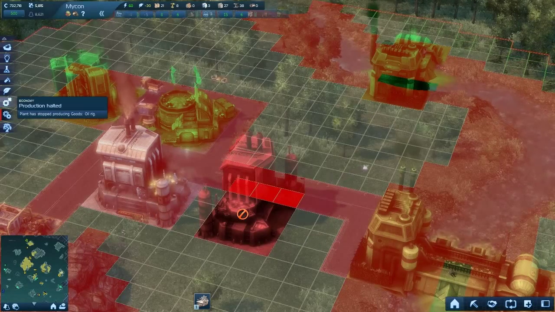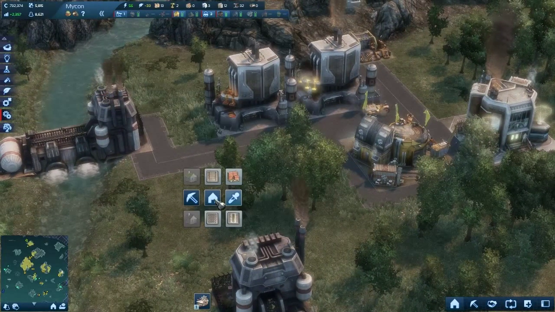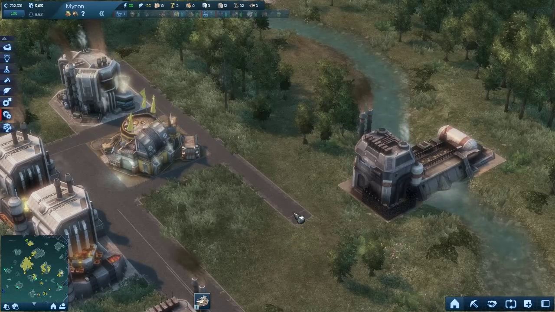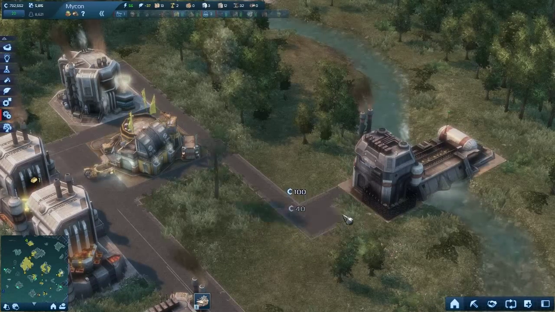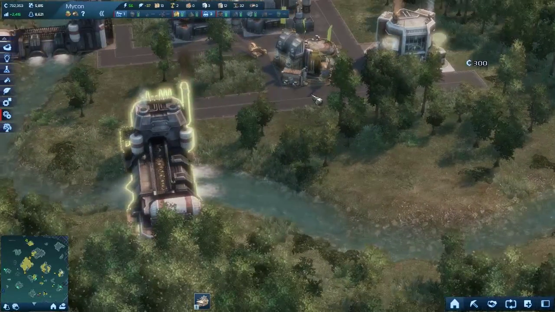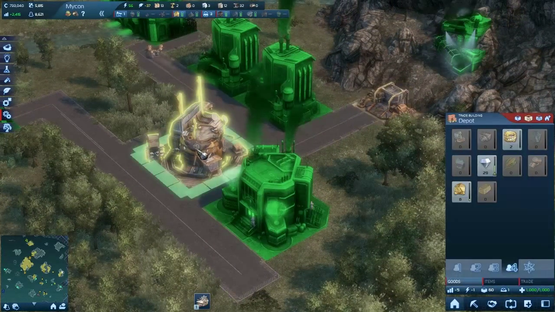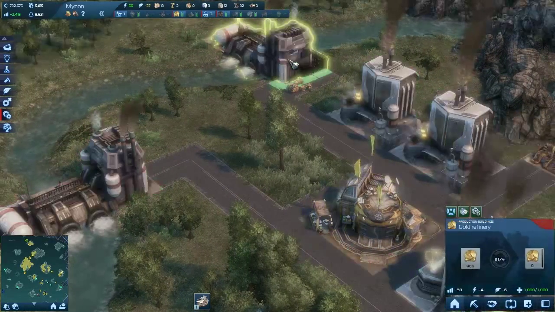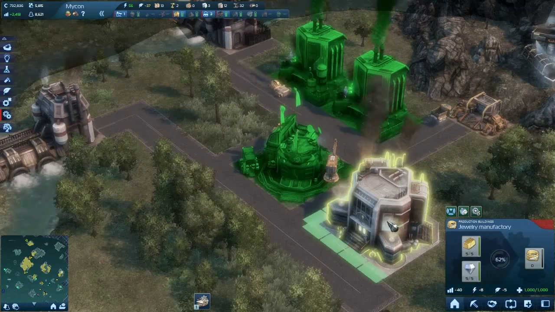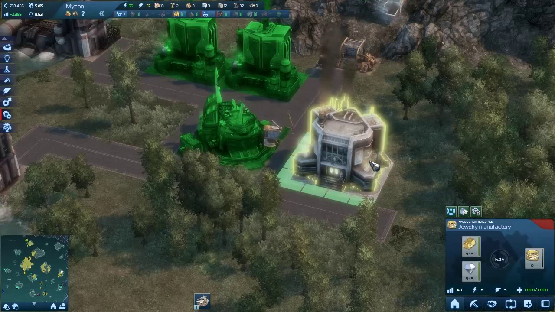Warning, production breakdown. We only need one coal mine because we're producing. So if that is enough for one, we can have two, and probably make another one of these. Let's just see how it goes first.